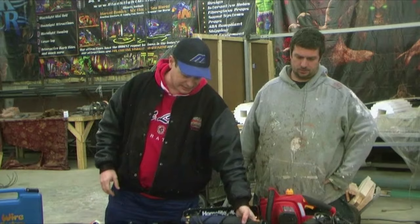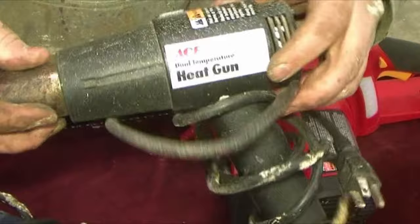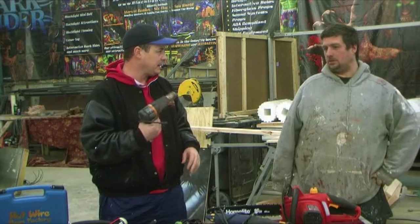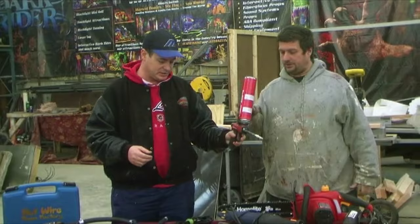There are other tools too here, like this heat gun. What you can do with a heat gun, once you're making the bricks and stuff, is run the heat gun across the foam and it'll melt it some, so it gives it some texture. Am I right, John? Yeah, that's good for stone and so forth. They're really good texture. Now we've got an interesting little tool here. Why don't you explain it, John?